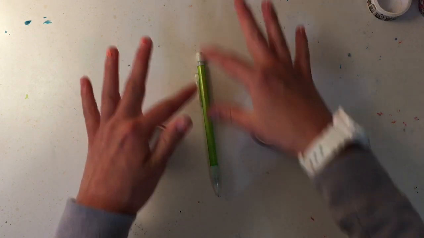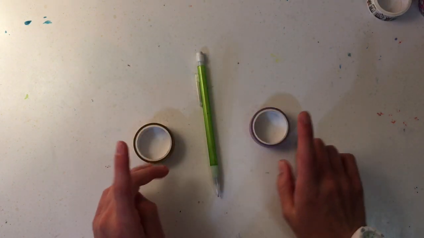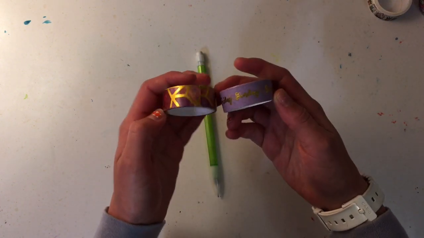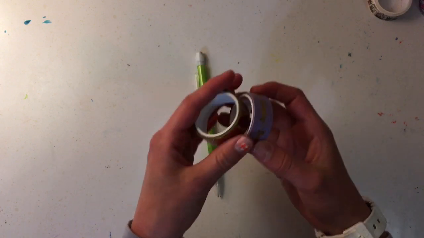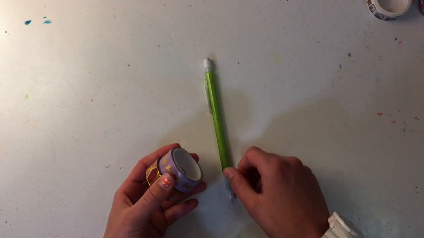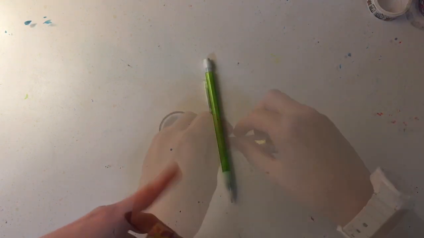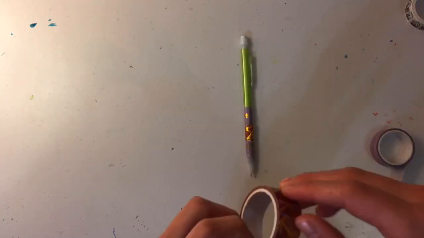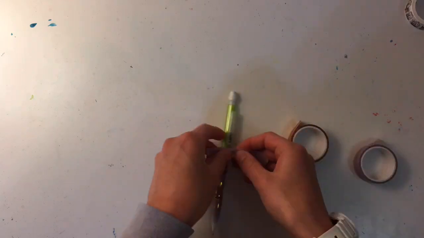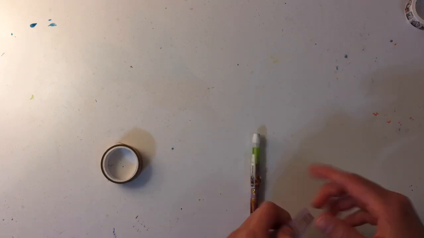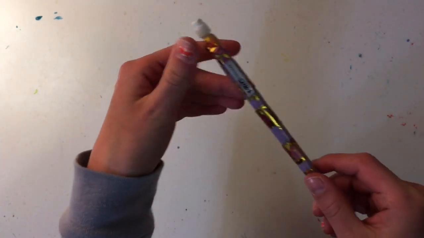Now I'm going to fast forward doing all the washi tape decorating it because it will definitely take me a long time to finish this and I also might have to do maybe two layers of it because I'm not really sure how thin these are because I haven't done it on a green surface.